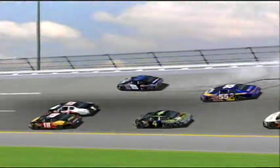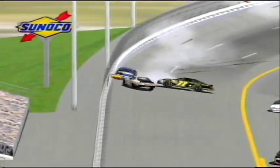Maybe on the racetrack right now, as we've got our replay rolling, we'll throw it down to Matt Racing Kid Thomas with the call. Yeah, 28 got a little help there. The 22 just drove right up into the side of him there, and that's really what started that whole mess back there, is everybody scattered. The 29 gets in a wreck. I think his team car, the 92, also got in a wreck earlier tonight, but the 22, look, he drifted up in the 28. 28 looked like he held his line there, Darrell.